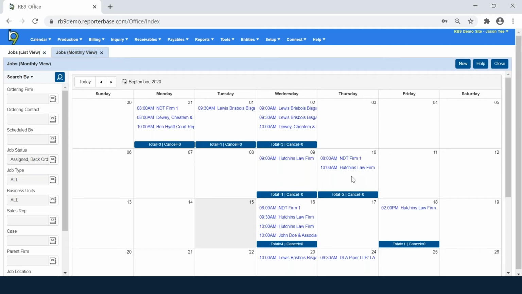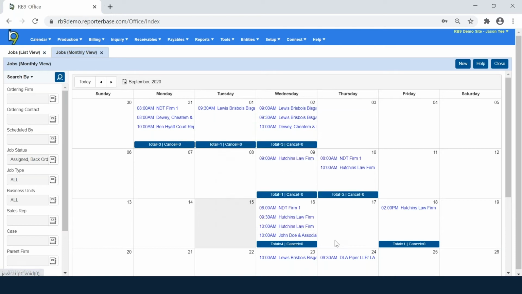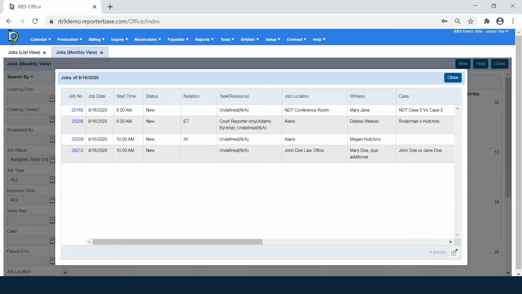Okay, now as far as list view or monthly view goes, if you look here, I can have 4 jobs. So the quick tool tip right here for how many jobs we show, you can show between 3 and 10 jobs. And then the bottom right here, the blue part, is a clickable link. If you click right here, this will give you the full day's details, all the jobs for that particular day you clicked on.